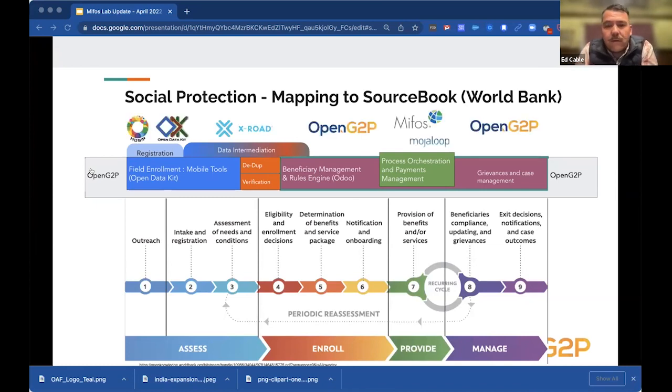So I think many of you have seen this mapping that the World Bank provides of the life cycle of a social protection or a government-to-person payment. And this is some of the articulation we've utilized in the past to showcase how different DPGs can assume different roles of this end-to-end life cycle. Mifos is one of the stewards of the Open G2P project, which centers more around the beneficiary management components and is now integrating tightly with MOSIP for enrollment and identity. But I'm going to focus today on the payment leg as part of social protection.